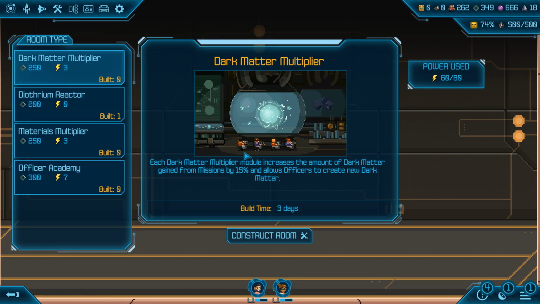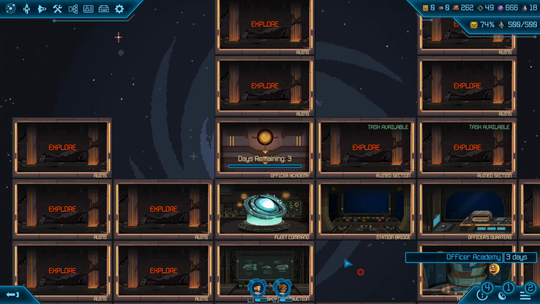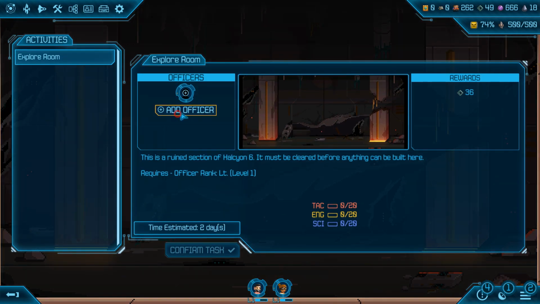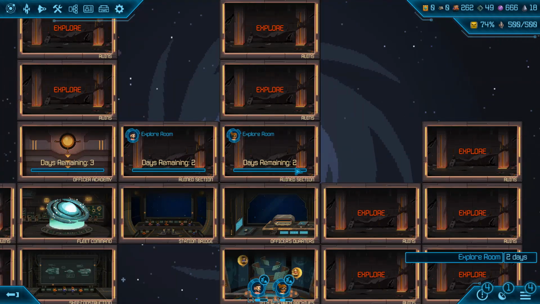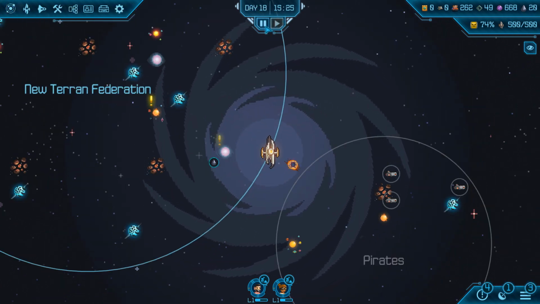Okay, show location. Dark matter multiplier. But I think, actually, no, we want to build the Officer Academy, really. So 300 materials, 7 power. So let's get that done first. Also, since we're still waiting on things to happen at this stage, let's have both our crew members explore the ruins for a couple of days. Then we'll go out there and see if we can deal with things.